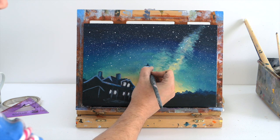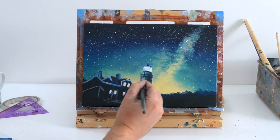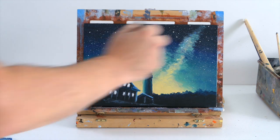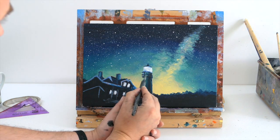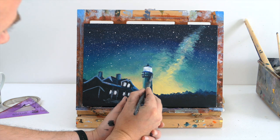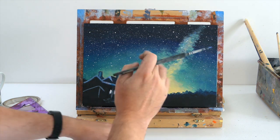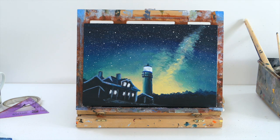You can just touch up your work, you can just add the last bit of detail, just using a very fine brush. I'm just using a little bit of that same light blue there just around the light, just to make it look like it's refracting onto that sort of metal girder. And the same with some Prussian blue, you can just go around that area. But I think it's pretty much done. Looks pretty damn good. Super easy as well.